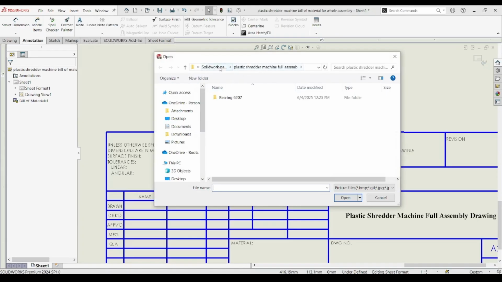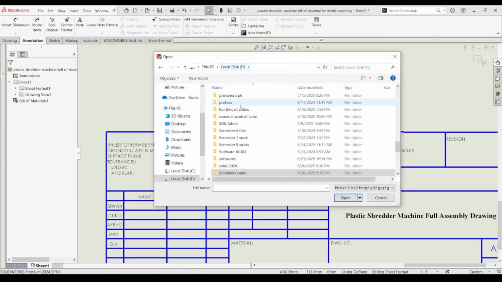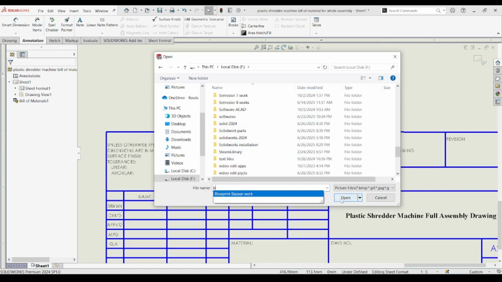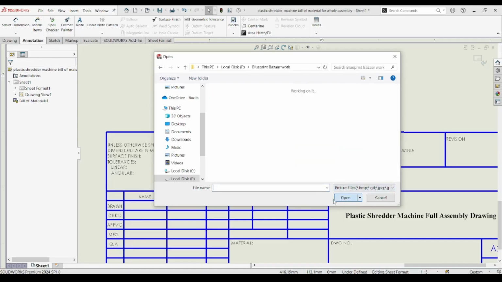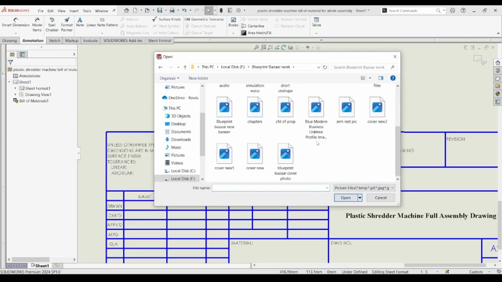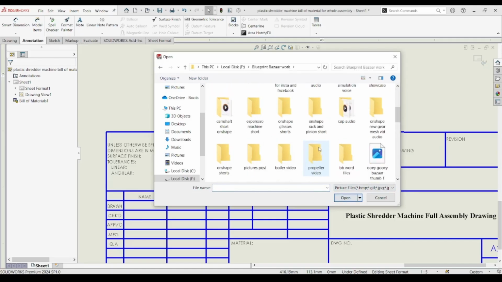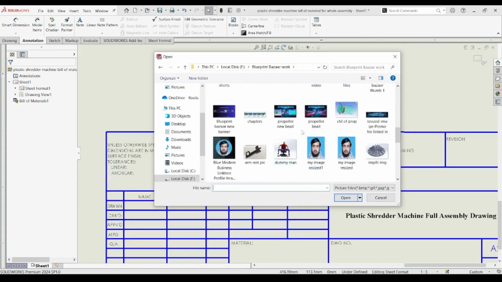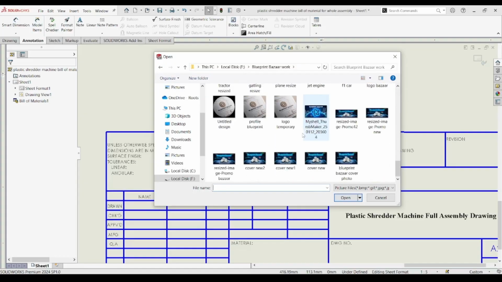Moreover, we explore detailed views and broken-out sections that zoom into critical parts of the assembly without cluttering the main drawing. For example, a detailed view of the bearing housing or gear alignment can be shown separately with enlarged dimensions and specific callouts.